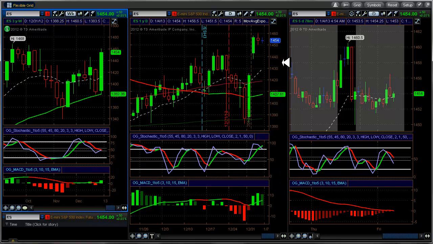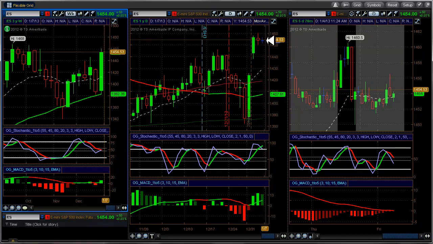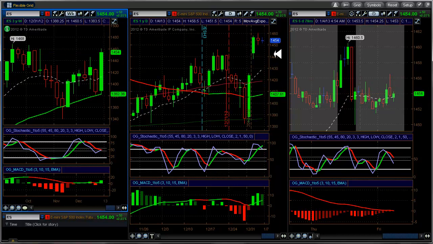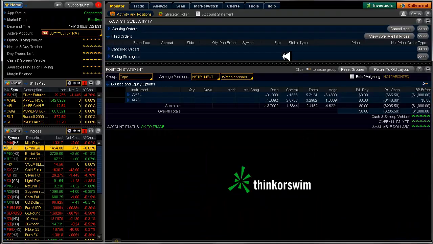You hear about other things like dojis. For instance, so far today we have a doji, and on my charts dojis come up blue. So my price bubble over here is blue, and my candle, what there is of it, is blue. Looks like a little star. That is a doji. All right, enough about candlesticks.